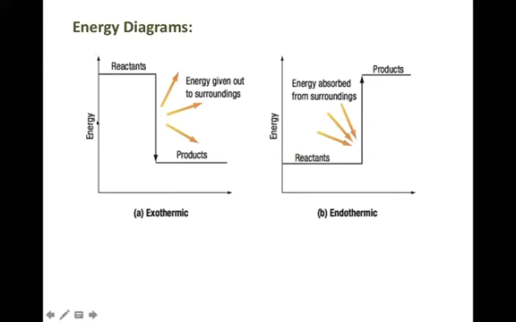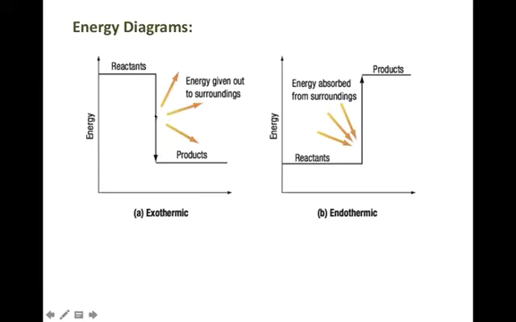So if we're talking about, let's call this chemical potential energy, and this is the reaction over time. It's not really over time, it's more of a non-numerical type representation. But if this is the total chemical potential energy of my reactants in my chemical bonds, and this is the total chemical potential energy in my products, that means I had all of this energy that had to go somewhere. And where did it go? It went out to the surroundings as thermal energy.